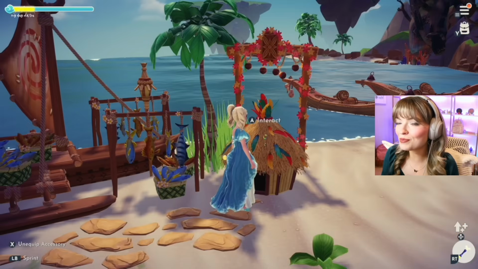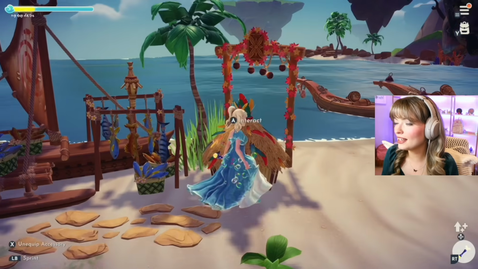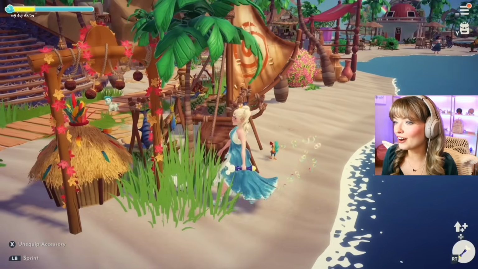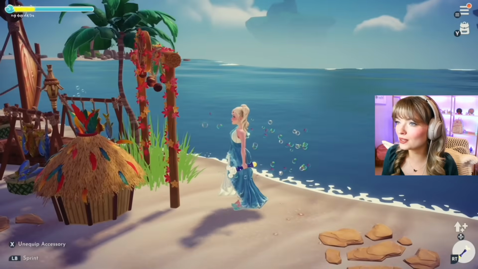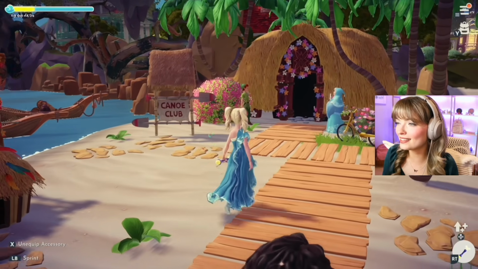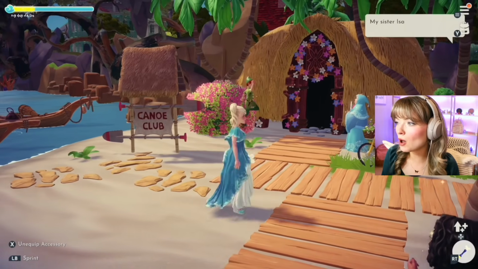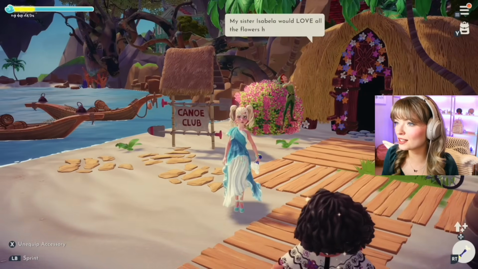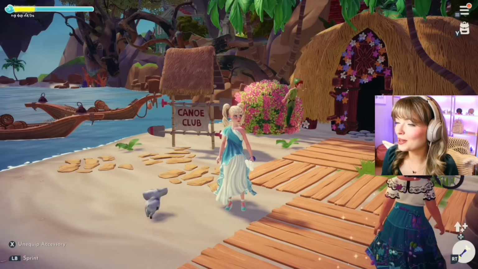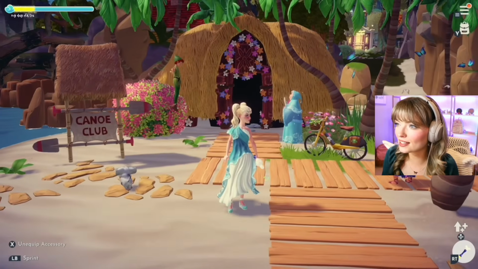So going along with Moana's theme here on the beach, we have Hey Hey's companion house, and here I have Hey Hey and Pua somewhere. They're off wandering behind the boat. Next to Pua and Hey Hey, of course, Moana is not too far. So over here we have the canoe club, where Moana is teaching everyone how to swim and how to navigate on the ocean. So we have a few little canoes off in the water here next to her home.